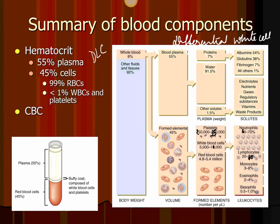The reason you want to do a differential white cell count is that if I do somebody's white cell count and see that it is 8,000, I may say that's fine, within normal limits, because between 5 and 11 is normal. But their white cell count may not have increased too much, yet they might have some sort of allergic response, and their eosinophil count might be more than normal, right? Remember, in your notes you've been given the ranges, around 4 to 8. Suppose the eosinophil count is more, then you want to know whether they're suffering from an allergy or not. So when you do a differential count, you count 100 cells. You can tell by this whether the numbers of neutrophils, lymphocytes, basophils all fall within normal range or not.